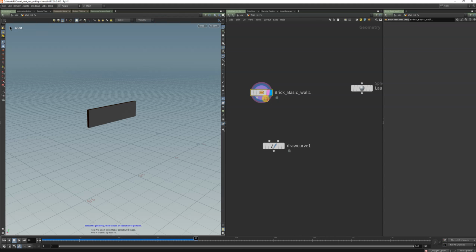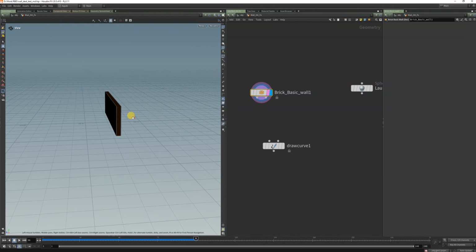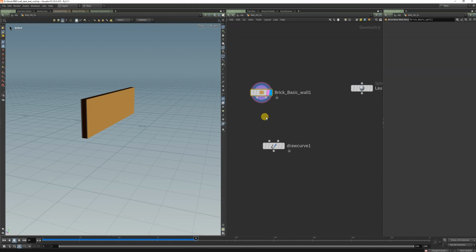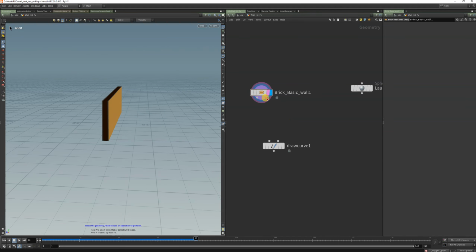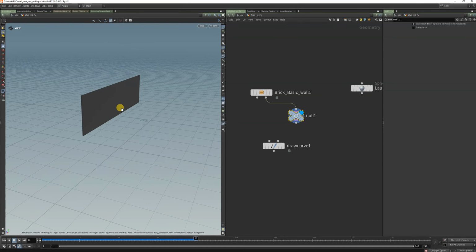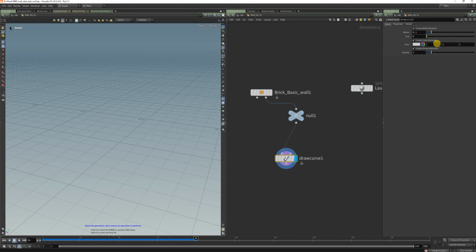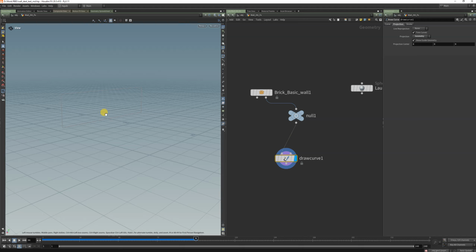I just blast this one layer, the wall, and make a draw curve. Projection should be the geometry.